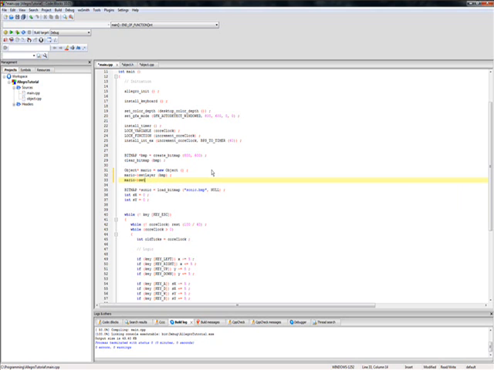Then set sprite to, and then what's cool here is we will now replace this with Mario's move left function. Move right.